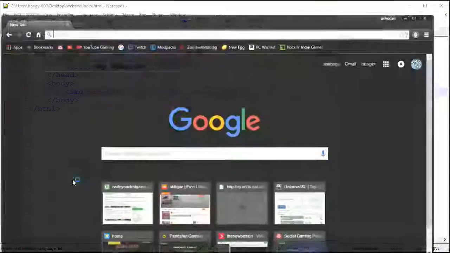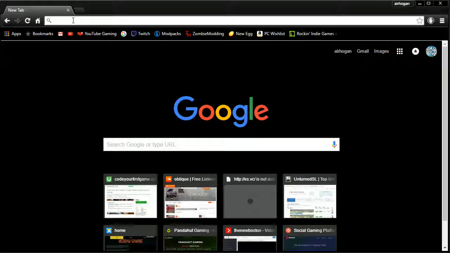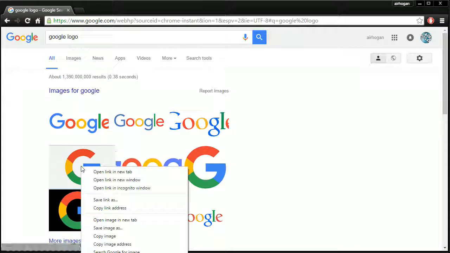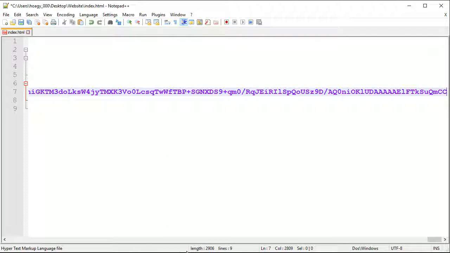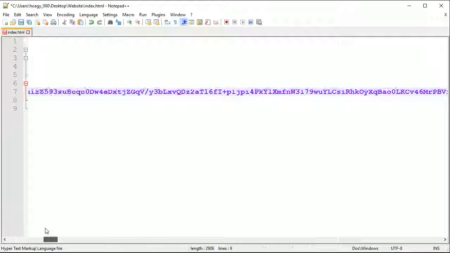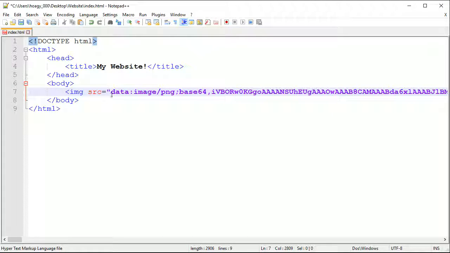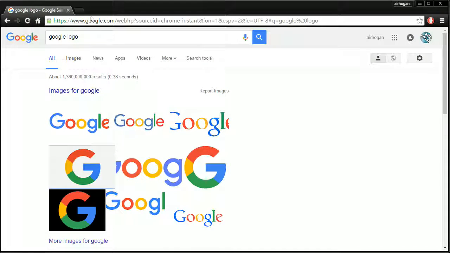So go on the internet really quickly, and let's say you have some sort of picture up on, I don't know, Imgur or whatever, and you want to get the picture off of there. So I'm just gonna Google a picture really quick, but I'm gonna Google the Google logo, and then you'll see pictures here. I'll right click this and I will copy the image address, and I know some of it got cut off there. I'm going to paste that image address inside of the source thing, and it's going to be a really long link, but you need it.